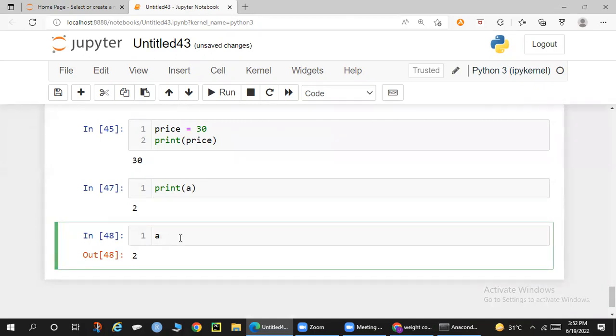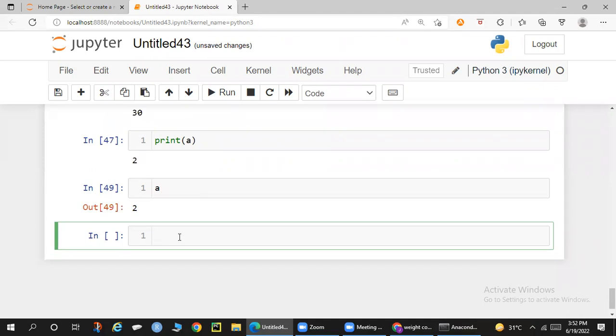This value Junaid is stored in a, but then when I said again a is equal to 2, our temporary memory updates itself. It will remove Junaid and create a reference from a to the new value that we have stored, that is 2. I'm telling this for those students who have joined today only.